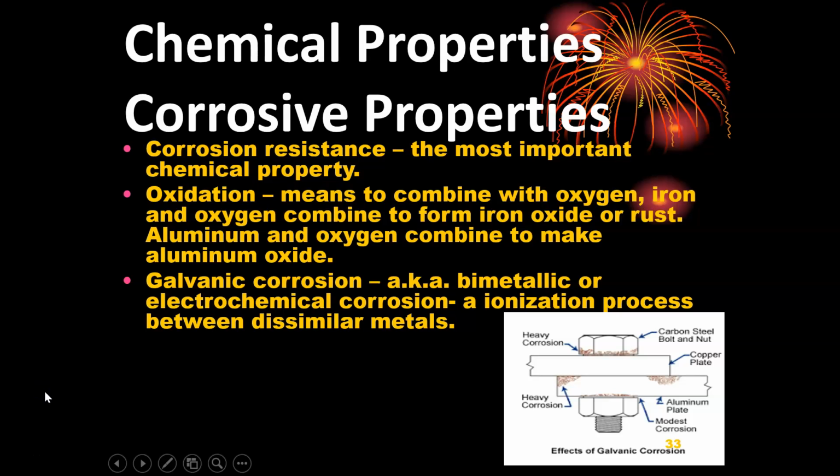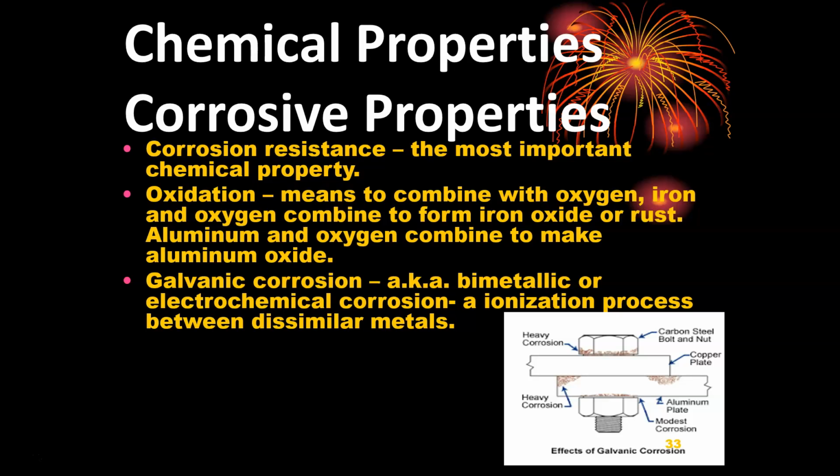Okay, let's start talking about the chemical properties of different materials. So corrosion resistance. Corrosion resistance is probably the most important chemical property of a metal. Materials are used in different environments, and they're exposed to many different chemicals such as oxygen, chlorine, water, oils. The reaction of the material to an environment is called corrosion. Common types of corrosion, some you've seen quite often. Oxidation, the reaction of a material exposed to air. Example, iron and iron-rich steels oxidize to form rust.